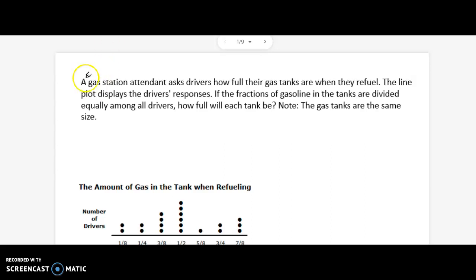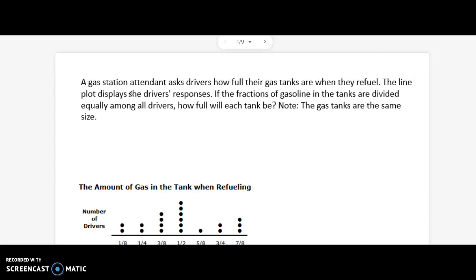And girls, let's take a look at this problem. Hopefully you got to read through it on your own and try to solve it. If you needed help, it's okay to be watching this video. That's why I'm taking the time to make it, so that if you need help solving this problem, you have a place to find the help, and also a place to check your work. So let's read through my problem here.